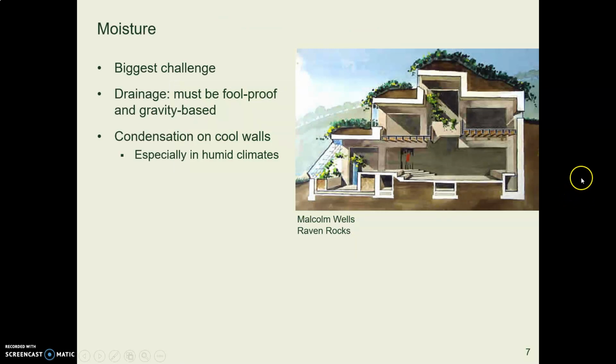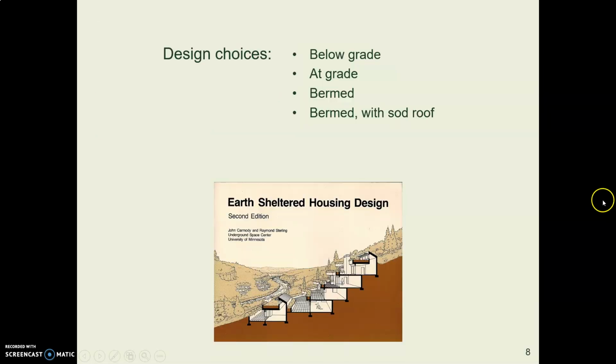Moisture is your biggest challenge. And you need to think about two things. One is drainage, as water is seeping through the soil here, and it will do a lot of seeping. You have to have foolproof drainage. You also have to be concerned about condensation. And here you would want to consult with an architect who knows about such things.